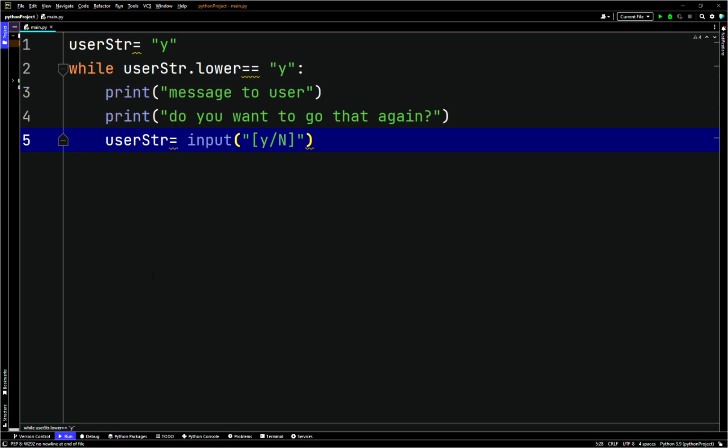What happened here? Why didn't this run? We're supposed to have user str points to y, while user str dot lower.